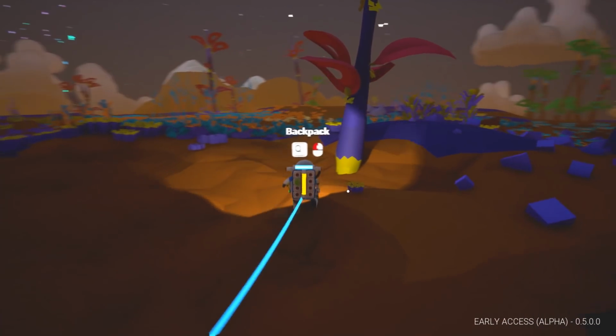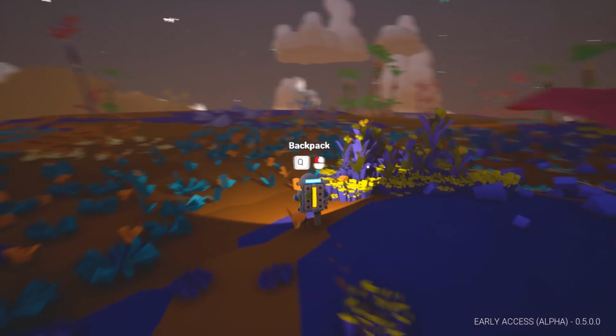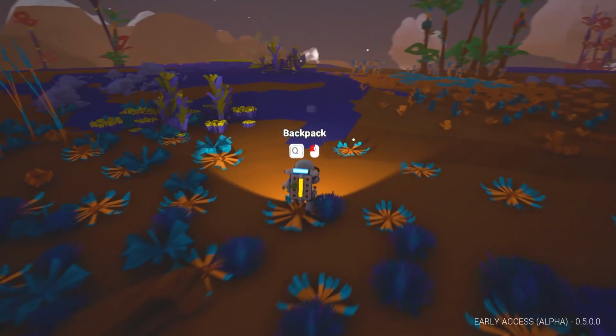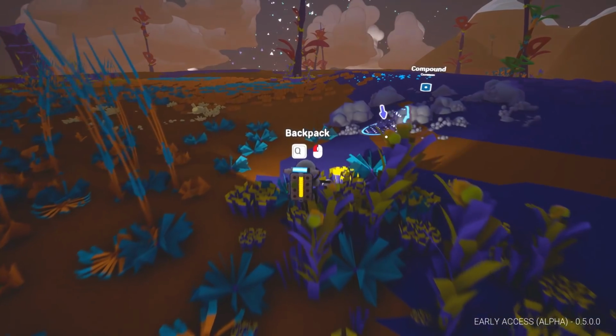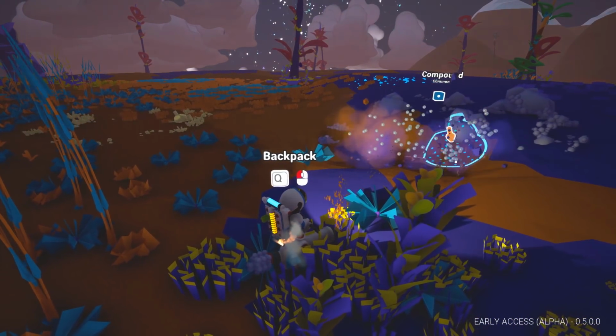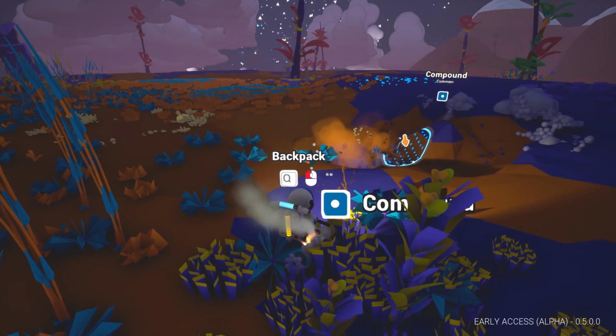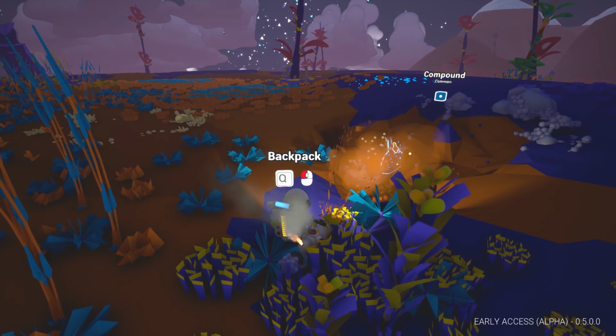So let's get going back over here again. Grab some more resin from the pile. Are we going the right direction? I might have got turned around here now. Well, it don't matter. We can grab some compound here instead. Waste not. Oh, there's some resin right next to the compound here. Fantastic. All right. Don't have to stray too far for these basic resources.